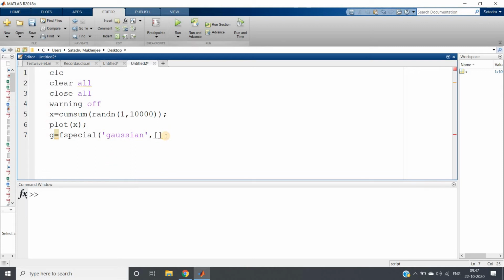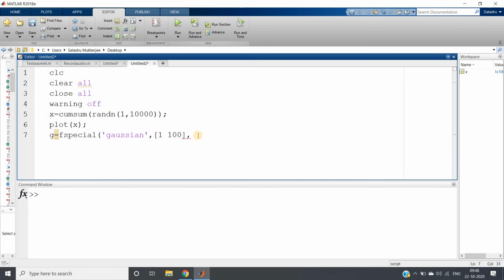In image processing, the size is basically the matrix size of the small kernel. But here we are dealing with one dimension. So we will keep the first one, that is row, as 1, and suppose I give column as 100. That is 100 length, one row it will be giving us. I hope you can understand. If the matrix is 1 cross 100, that is 100 columns placed in a single row. As a result, this will fulfill our purpose for applying a Gaussian filter on a one dimensional signal, right?